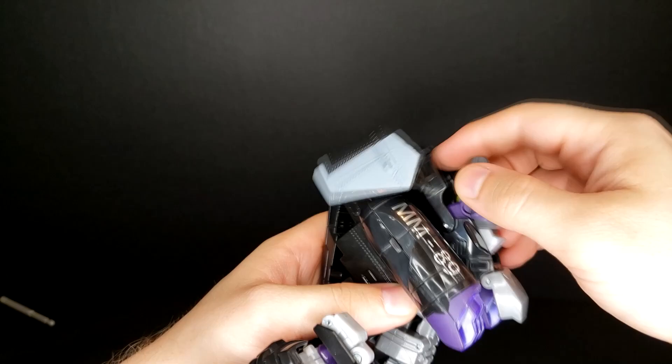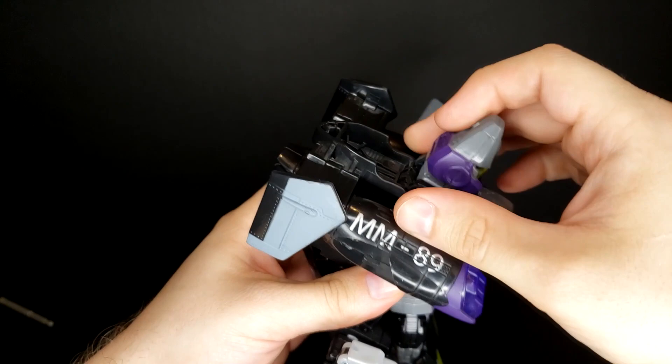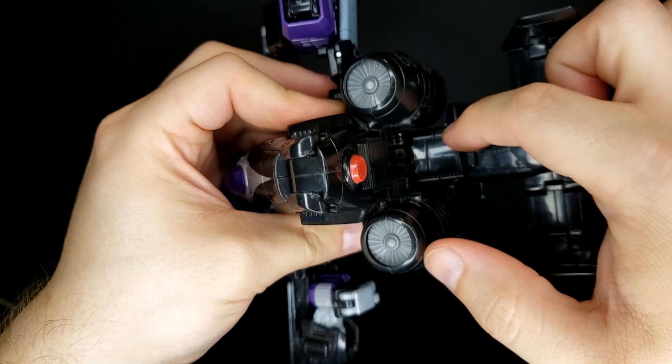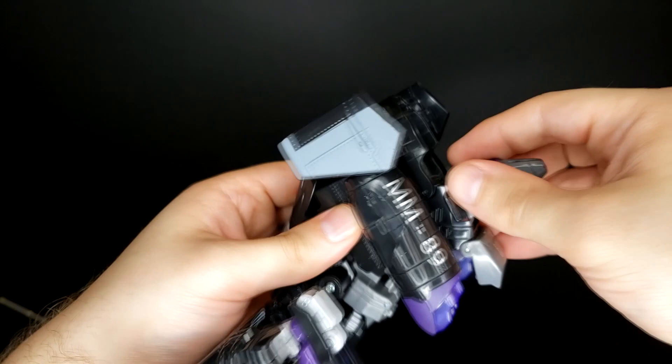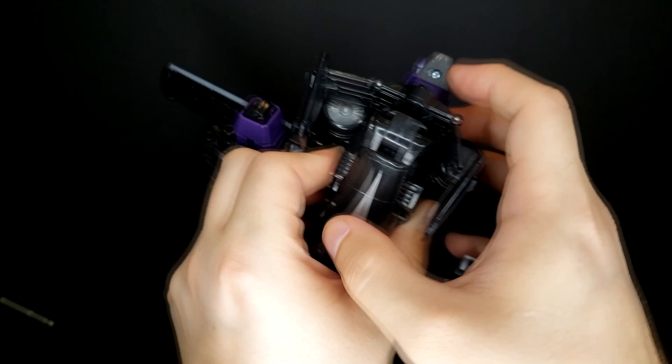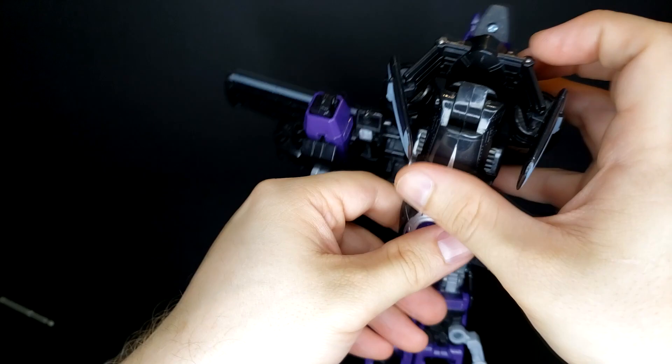Fold up his head from inside the tail, turn it around. If you look in here there are two little indents — not even full tabs, just little bumps sticking out — and these will come back and lock in. I'm probably going to push the button while that happens. There we go. We did accidentally set off the sounds again, but go ahead and fold up the tail so it comes down and gets out of the way. You can also bring it up if you want him to look a little more Decepticon-intimidating, but I like bringing it down.